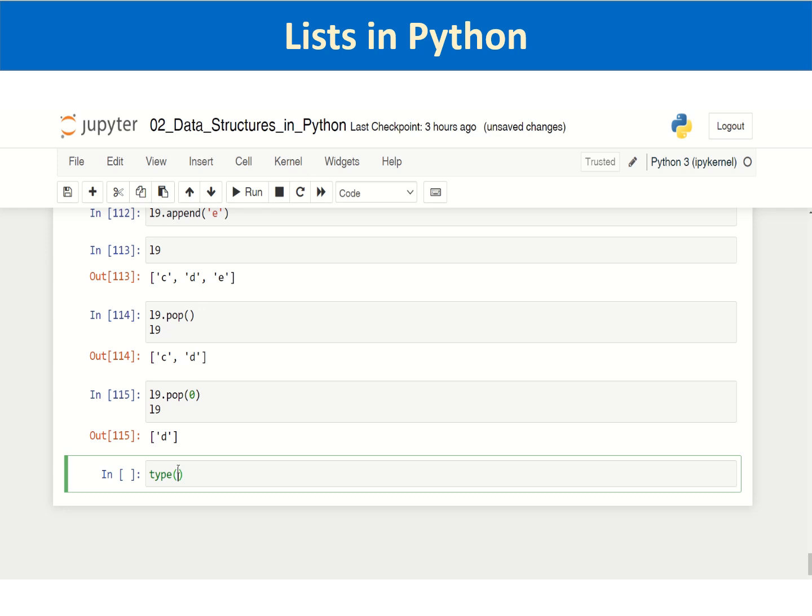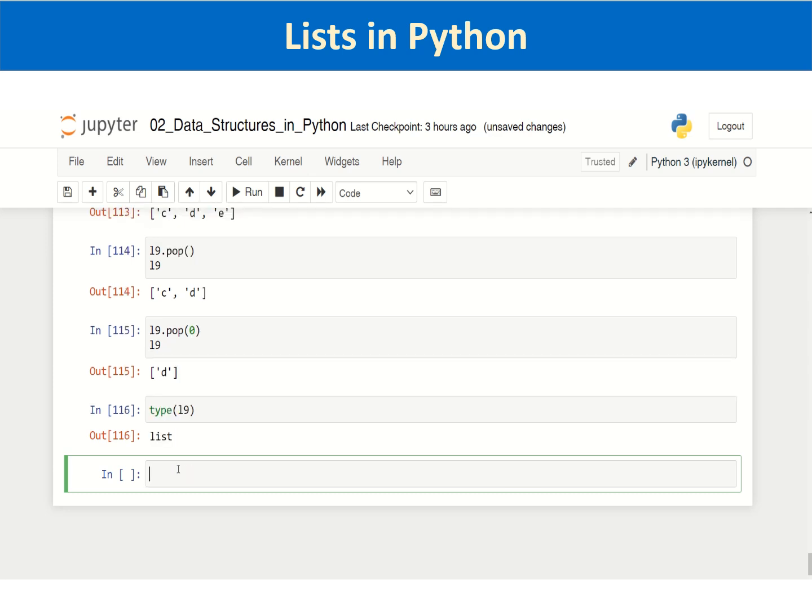Just to check, in the case of a tuple with one element, Python was not interpreting it as a tuple. I don't think it is the case with lists. There can be lists with one element, whereas in a tuple with one element, if it is an integer, it is seen as an integer only, and if it is a string, it is seen as a string only. It was not seen as a tuple unless you insert a comma after the element. It is not the case with lists. So that is about the pop list method, and we have seen insert, pop, and append.